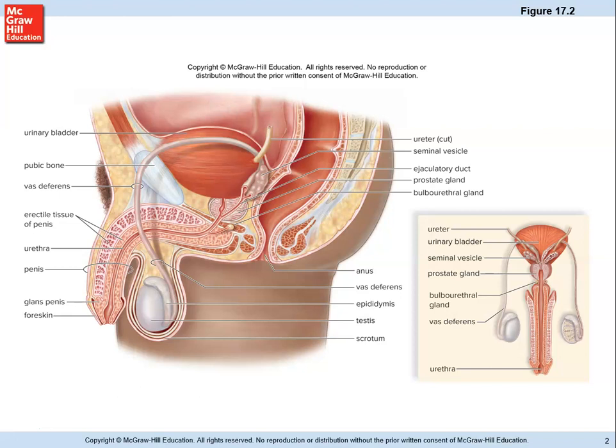are actually ejaculated. And that vas deferens loops back up over the pubic bones, actually, around into the abdominal cavity, then back around and eventually plugs into the penis. So the sperm are made in the testicle, which is technically outside the body in terms of cavities, but it's contained inside the scrotum. And the scrotum is a relatively thin layer of skin whose job is to contain the testes. And some people might suggest that the scrotum provides protection for the testicle.